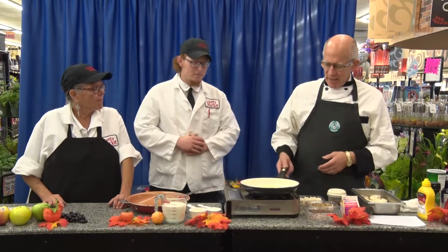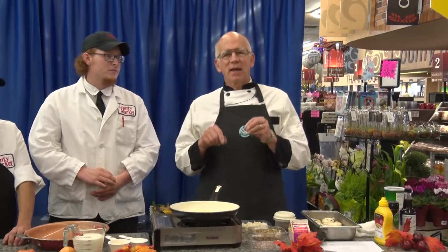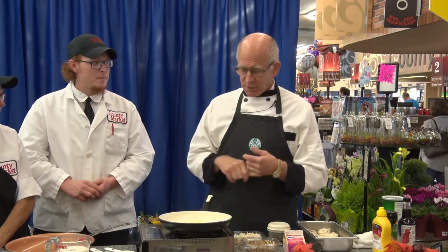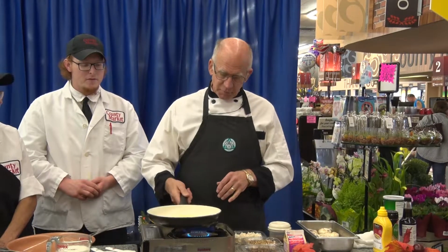This is an excellent appetizer. This is football season, but holidays are coming. And the thing I like most about this recipe is it's so versatile. Those of you who have followed me over the years know that I believe in modifying recipes. This calls for crab meat. If you don't like crab but still like seafood, you can add shrimp, you can add lobster. Instead of the seafood, you can add a sweet sausage, you can add a hot sausage. So it has a lot of flexibility.